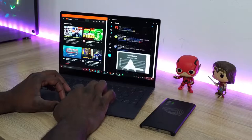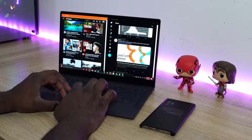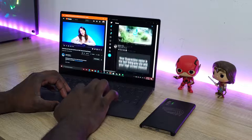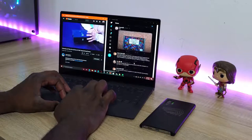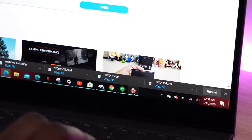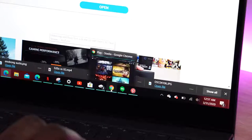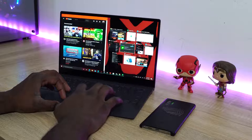Some of you might say the 8CX is running Windows on ARM and not everything works — and that's one of the biggest fears about devices like this. Well, I'm here to tell you that is not actually true. The new Edge browser on here is truly amazing; it makes accessing the web and a lot of things you want to do really well. For instance, you can install web applications on your device from different sites — I have a YouTube app, a Pinterest app (yes, there's no official Pinterest app for Windows), and a Twitter app as well. I can use them side by side and snap those features together.